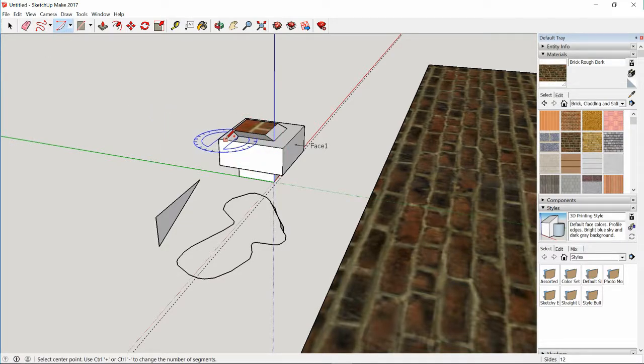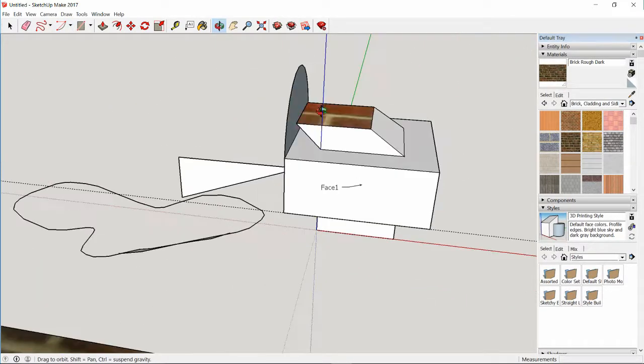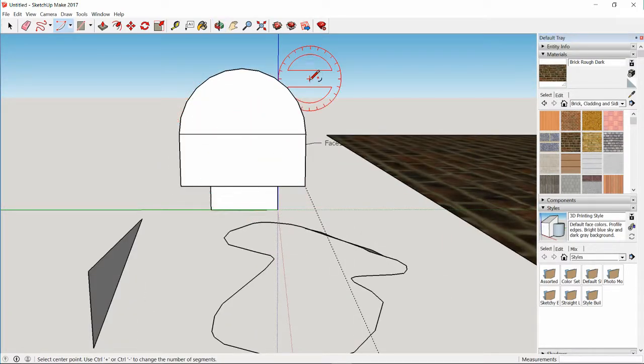This is so that you can make arcs. So if I went here and I make sure I'm on the red face, click, click again. Whoops, that's not what I wanted to do. Yeah, so wherever you put the protractor is going to be the midpoint. This is what I was trying to do. You select where you want the center to be and then where you want it to go out to. And then you can draw your arc. So there, now I have a little dome sort of thing.